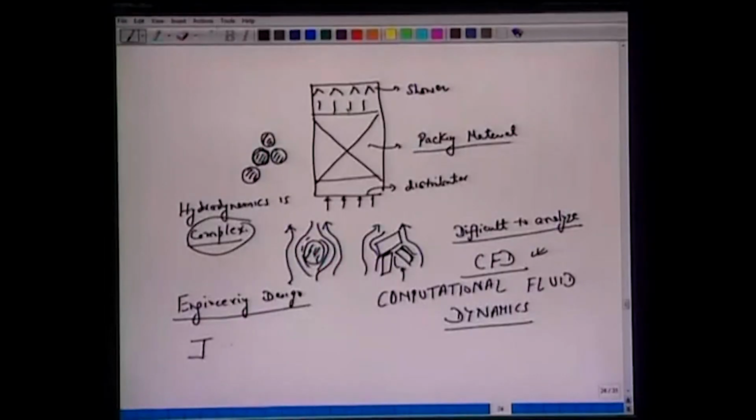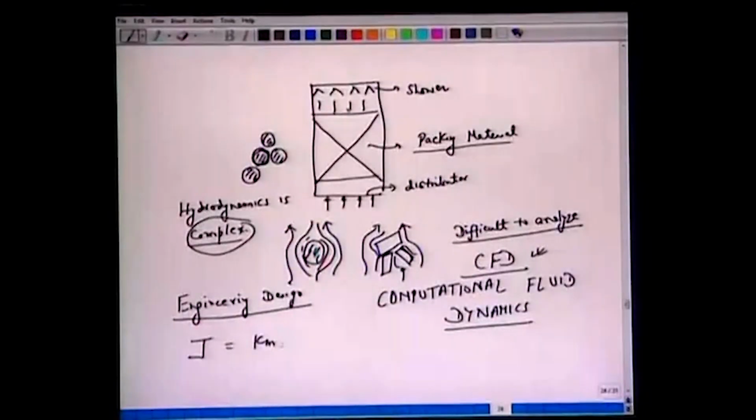If you recall, we talked about mass transfer coefficients as engineering parameters. Here you can think of why we need these mass transfer coefficients. If the hydrodynamics is very complex, we do not resolve the fluid profile around the packings. There could be a boundary layer, there could be a film layer, right? All we are concerned with is the rate of mass transfer. In that case, if you recall, we said that J, the mass transfer flux, is k_m, the mass transfer coefficient, times (C_b in one phase minus C_s on the other phase). In this case, maybe it's a liquid phase.